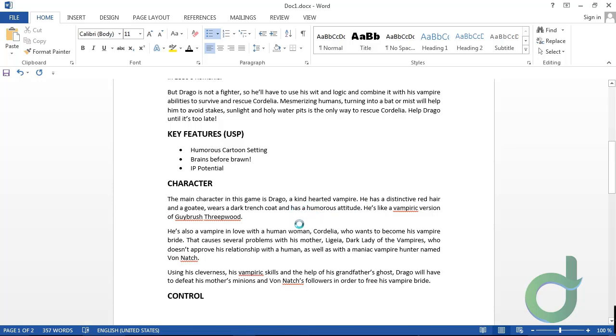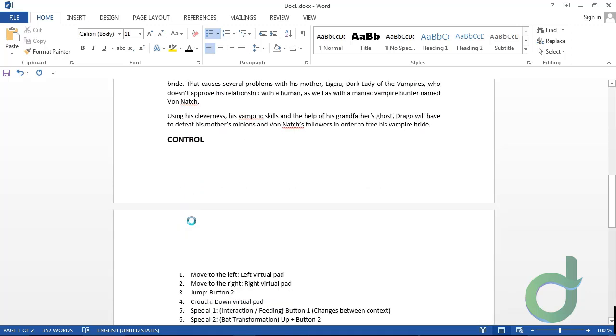I'm describing the character, but we can say the same thing we said in our pitch document: an image is worth 1,000 words. So I'm going to add an image to this paragraph, and I'm going to show you how. But first of all, here is the control paragraph, and as you can see, the title is on one page and the text is on the next.